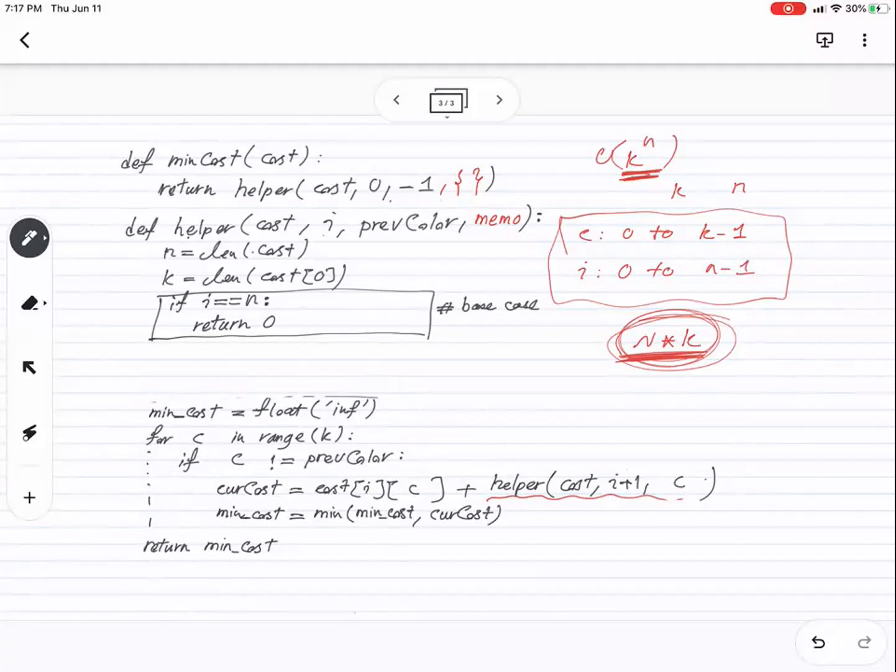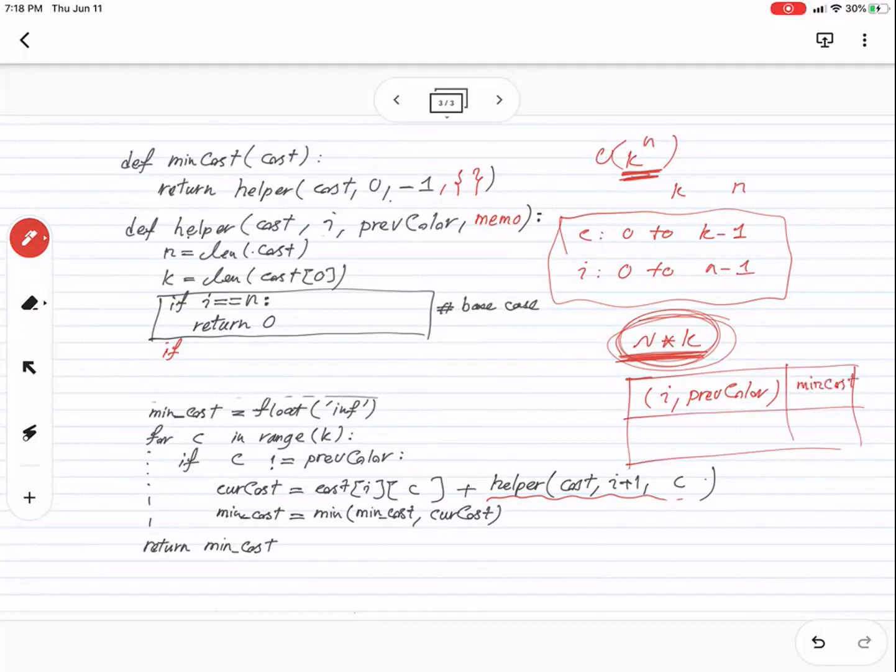How can we check that? We can check like this. I want to put tuples of i and previous caller as the key. I will have a hash map like this: the key will be i and previous caller, and the value will be the minimum cost.